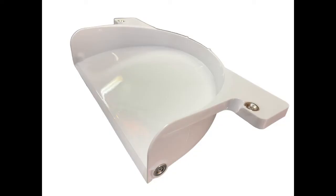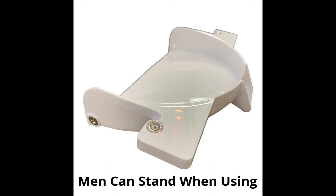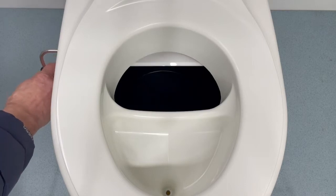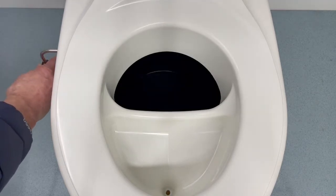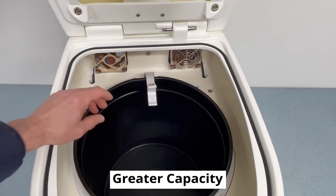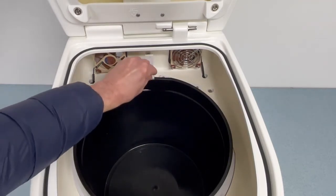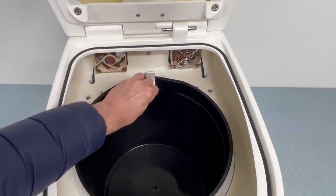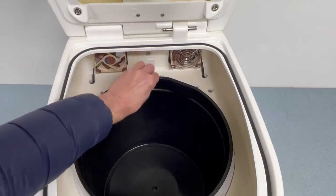The unique patented trap door design allows men to stand when urinating, in contrast to other toilets where men must sit. The trap door stays closed unless you are going number two. When it is closed, it is impossible for urine to end up in the solids bin, which can be a big problem with other toilets. Each time the trap door is opened and closed, this arm moves backwards and forwards, advancing the solid waste container very slightly each time so that solid waste is more evenly distributed inside the container, increasing capacity and reducing the frequency of emptying.